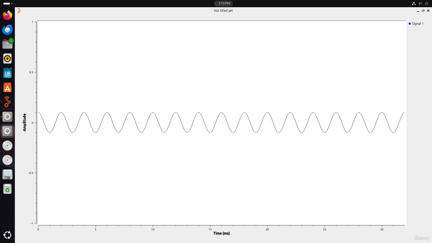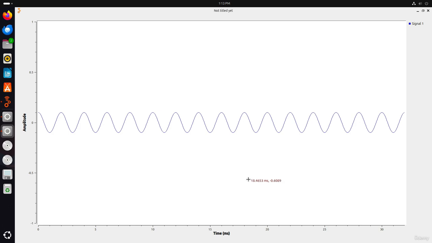To better understand the waveform, we have three options. The first is mouse scroll zoom, the second is box selection zoom, and the third is nested zooming. So let's go with the first, mouse scroll zoom.